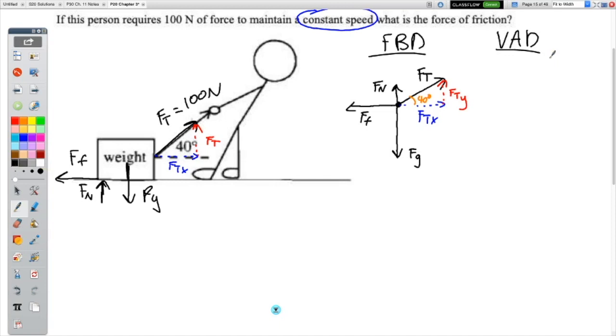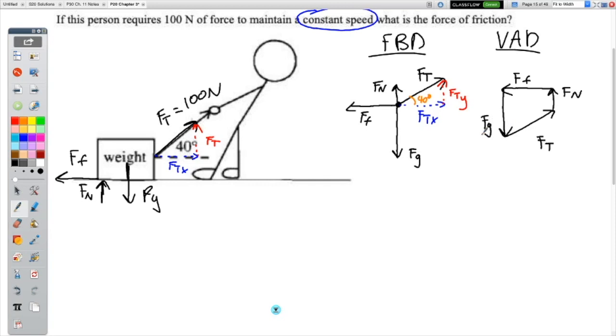Okay, so on our VAD, let's start with the force of tension. It really doesn't matter which one we start with though. Force of tension. Okay, and then we have a force normal up, a normal force up. Then we have a force of friction that just cancels out the rightness of the tension. Okay, and now all this upness is there. What's getting rid of it? Yes, the downness of gravity, right? Okay, so there we go. We end up back at 0.